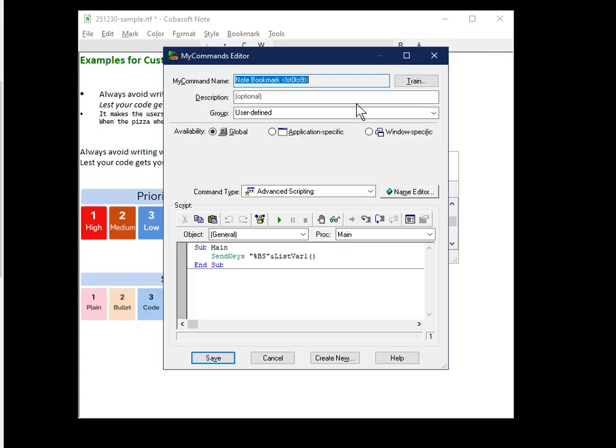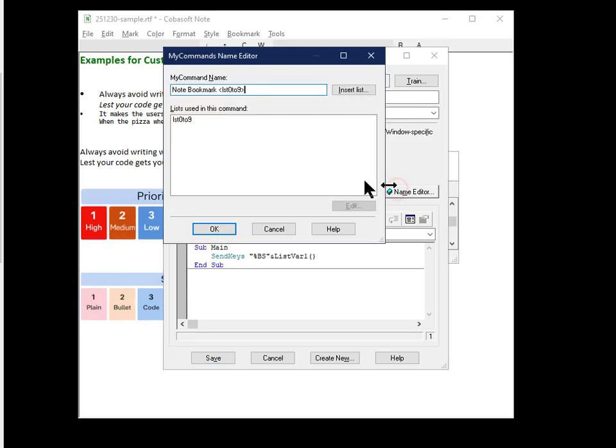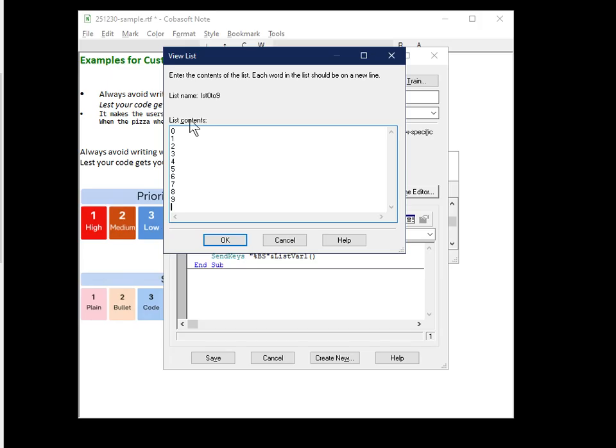Basically, we could define this functionality as 10 macros, each with its own name, but this would be tedious. Instead, we are using the Dragon Custom Lists feature and quickly show how these are defined. The list contains the digits from 0 to 9.